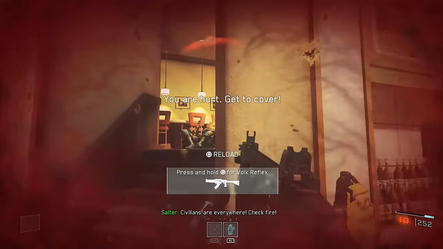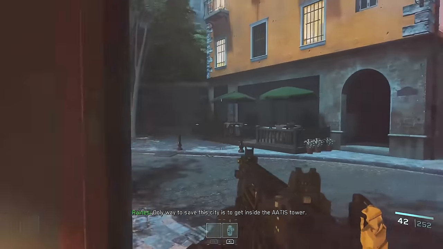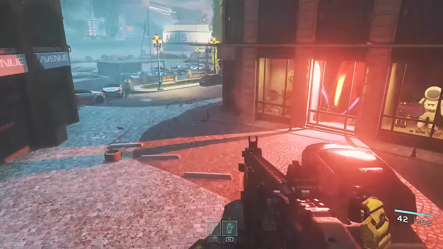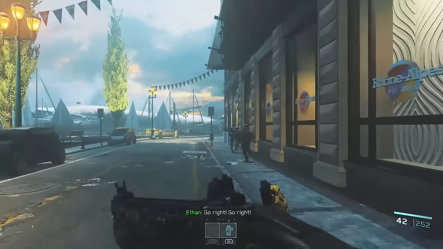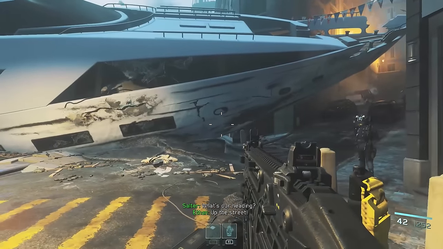We should be close to the tower now. Motherfuckers! Our Aegis guns are still firing on our fleet. The only way to save the city is to get inside the Aegis tower. Come on. Keep pushing. Endurance is hit. Watch it. That's a big one. Oh, that tidal wave. It's coming. Up the street! Open fire!